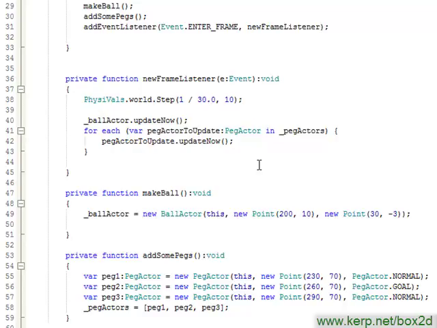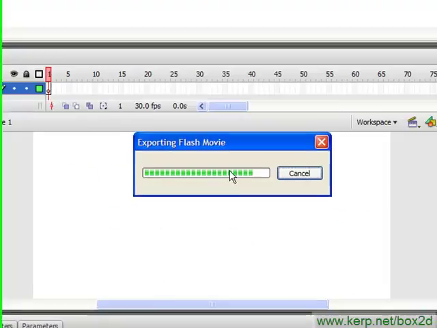I'm sure that you are already noticing that things are starting to look a little messy here. I have my ball actor as one variable, then I've got my peg actors in an array, and clearly the thing to do would be to combine all of this probably into one giant array of actors. And we will be doing that. But for now, we'll just put this in because this works and I don't want to refactor too much. So I'm going to hit F6 again.